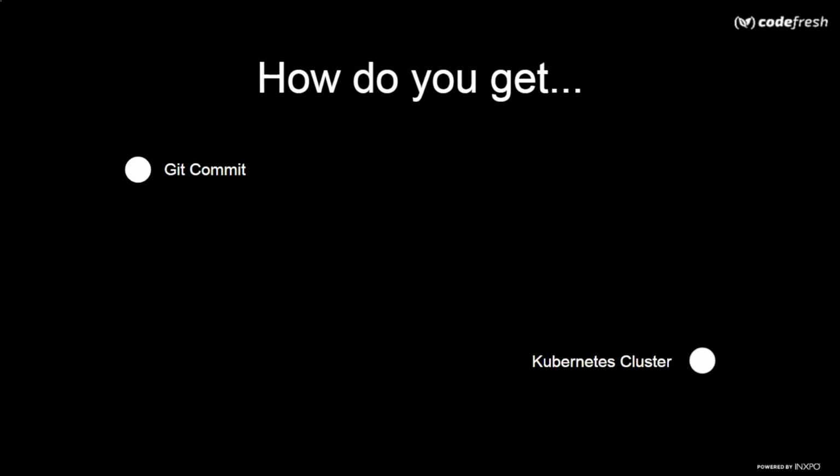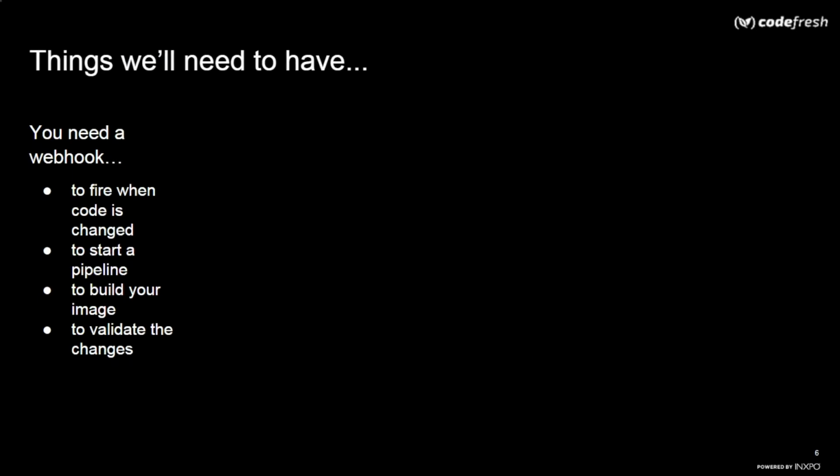Today we're going to talk about CI/CD, and really the question is, how do we get from git commit to the Kubernetes cluster? In other words, how do we make a change and then have it appear where we want it to be? So we want to figure out how to get from here to there, and what goes in between. Well, in between, we're going to have to figure out some stuff.